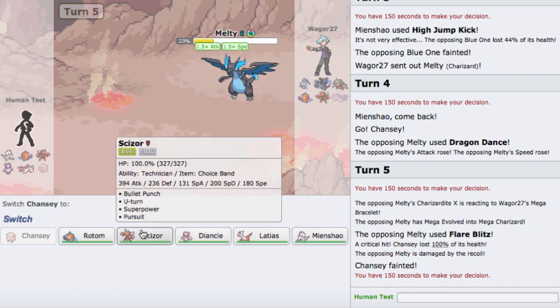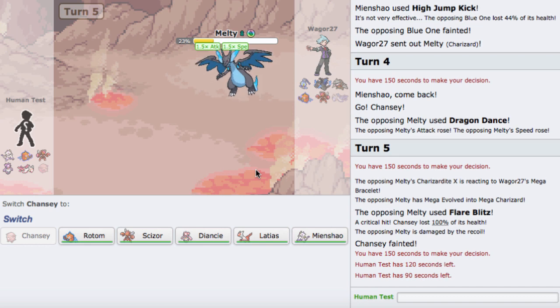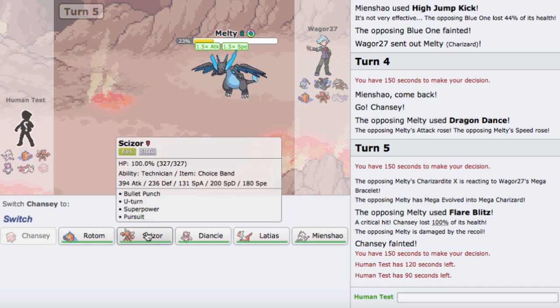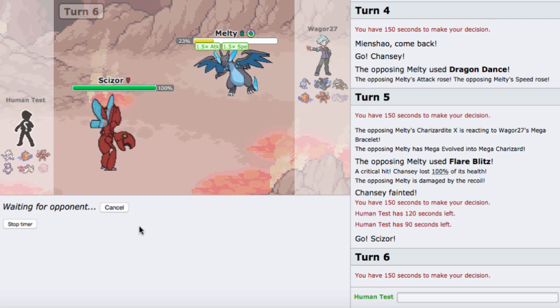That's really unfortunate. I'm not sure if he has Earthquake or not, but I think I can go. I think I have to go Scizor. I need to calc one sec how much Banded Bullet Punch does to this thing. So one sec, guys. Alright, so Banded Bullet Punch actually is in range of killing, so I'm just gonna go into that right now. Go for the Bullet Punch here and hopefully be able to knock this thing out. I think I should be able to.